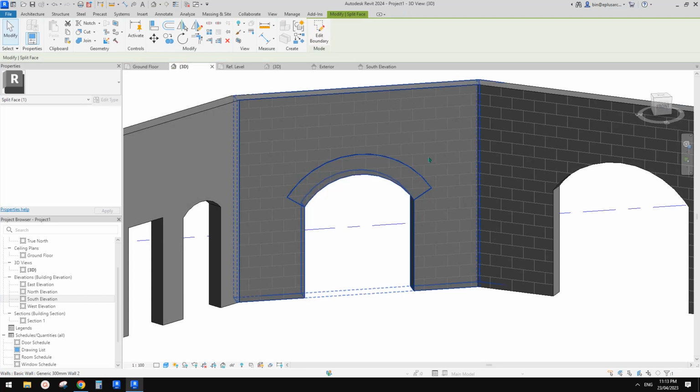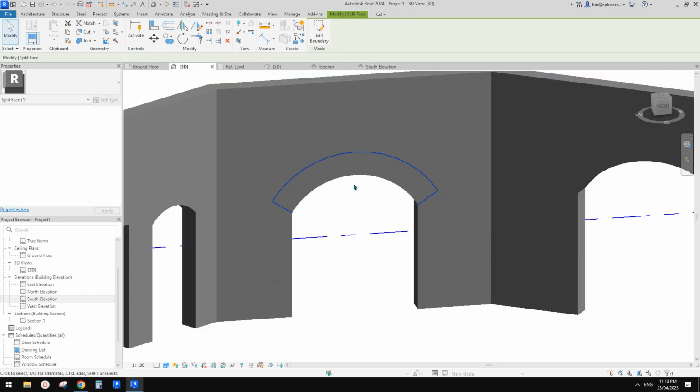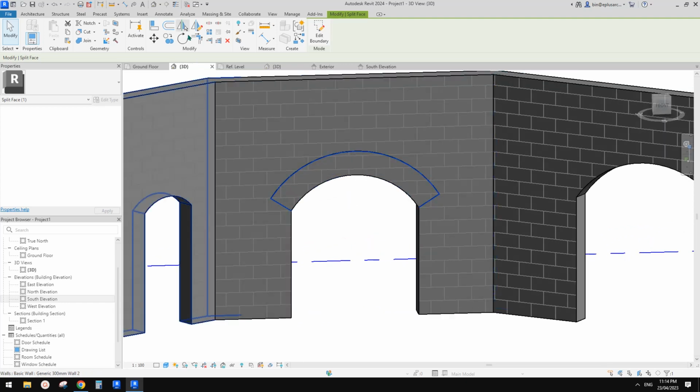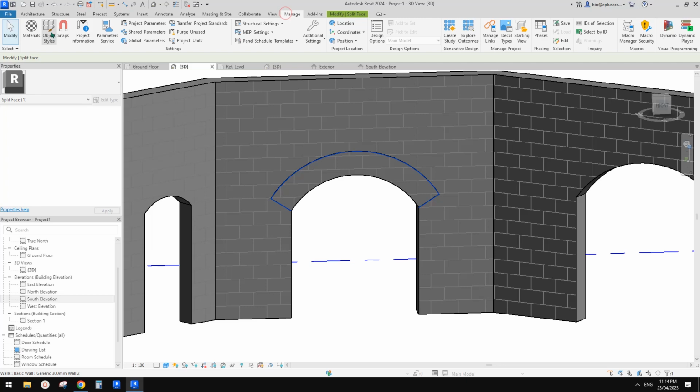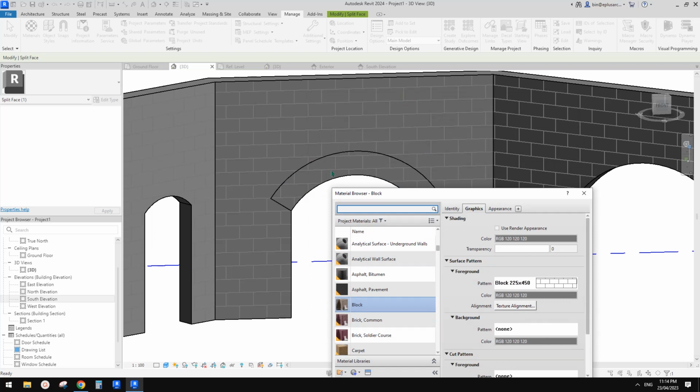Okay, so now you have different parts, but the materials are still the same, so you can see the same pattern. So what we need to do is go to manage and materials to create. I don't think we can create something to make a perfect pattern for this part.